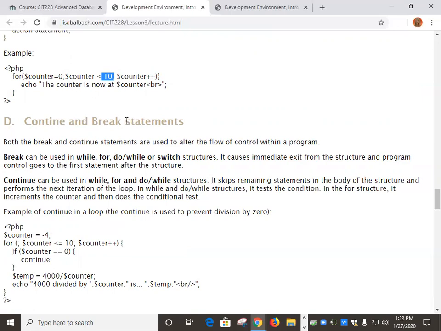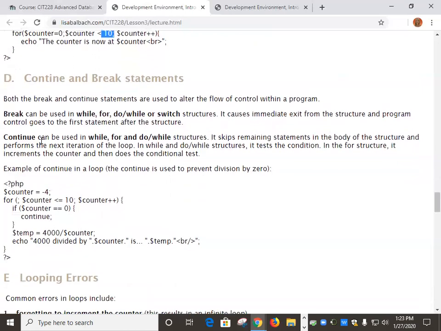Continue and break. And so basically, both of them are used to get out of loops or skip over code. The difference, if you use a break, it actually exits the entire loop and goes to the statement below.